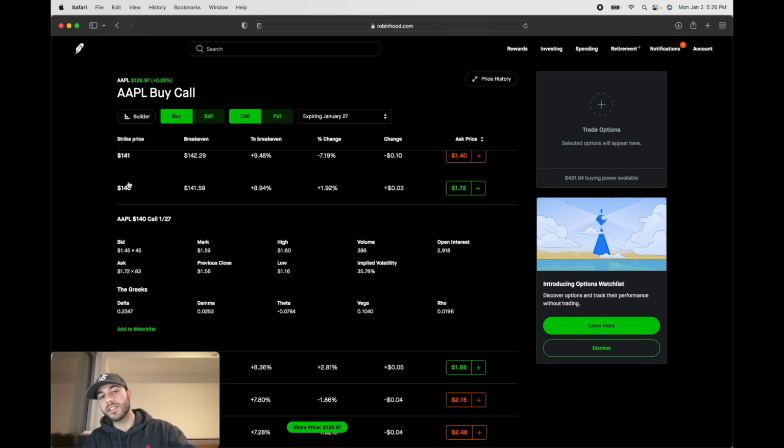Even if you buy this contract and by the end of this week Apple is trading at $200. Say, for example, Apple is trading at 160 by the end of this week, and you bought this contract, you can then exercise your contract option. So you exercise to buy it, and you are guaranteed 100 shares of Apple at 140. And what does that give you? That automatically places you at $20 in profit per share.